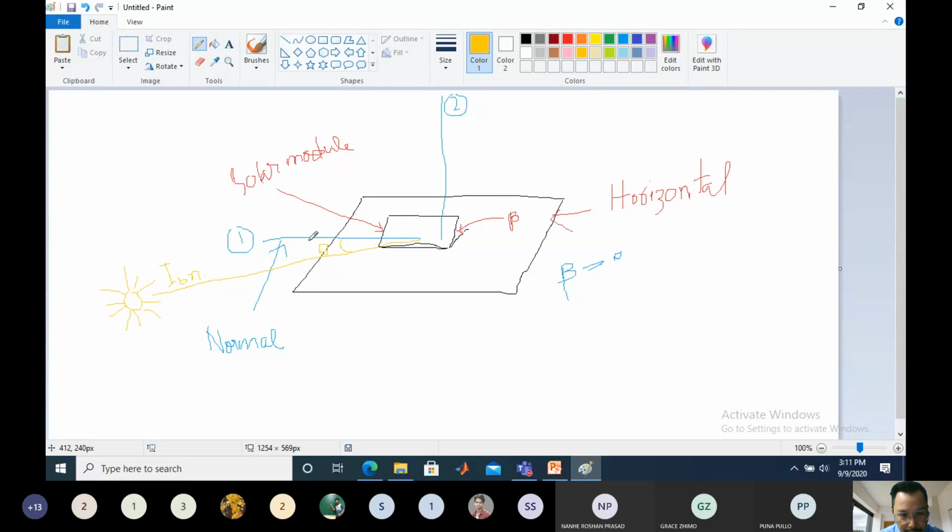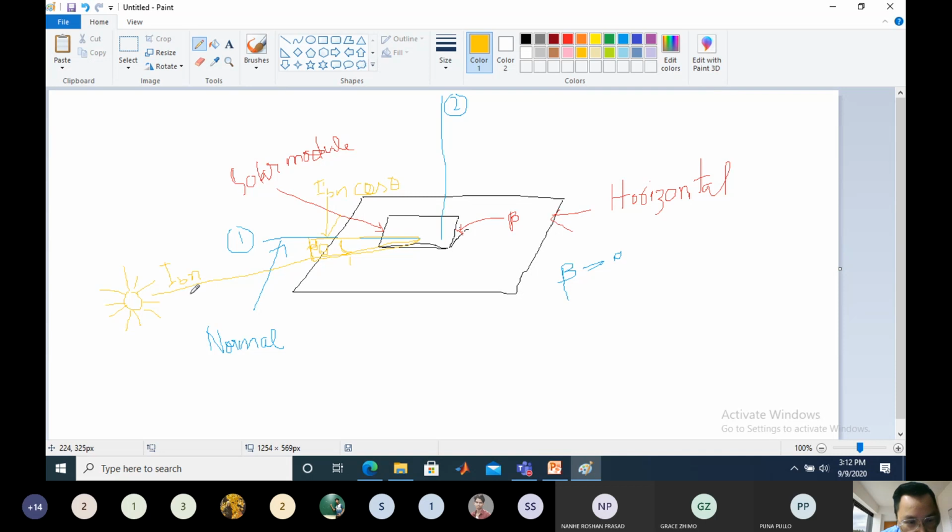Have a look at this component. Imagine a small triangle between these lines, where this is IBN and this is theta. Inside the triangle you have to consider this angle as 90 degrees, and this is theta. So this portion is nothing but IBN cos theta.